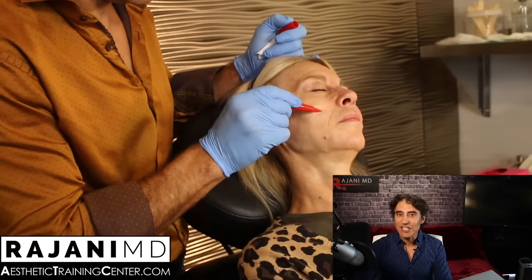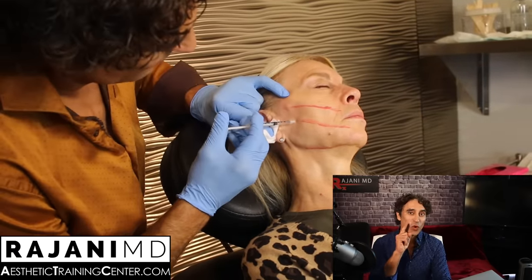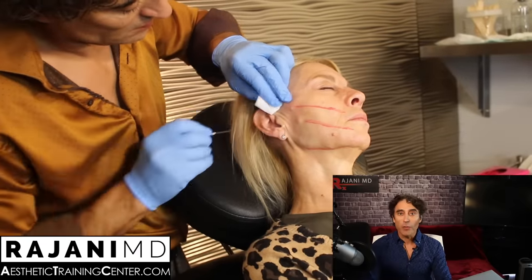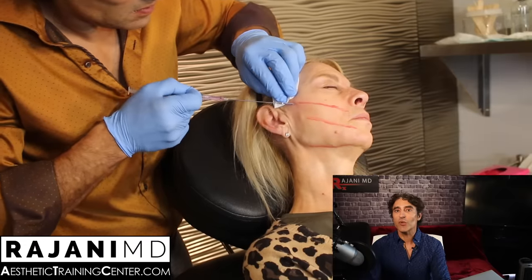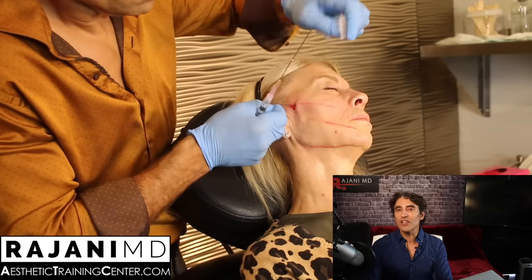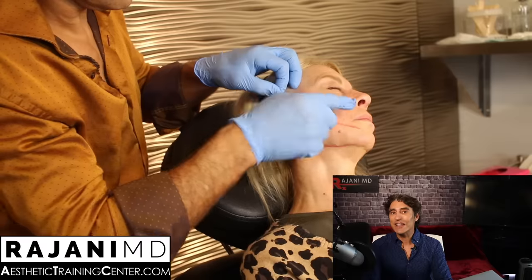Now let's go into the three things that will work. Number three is moving or re-opposing the tissues — probably the most aggressive option. A lot of people want to know about it because it's accessible: PDO threads and thread lifting, specifically the barbed or lifting threads that you can see here, placed with a large-gauge cannula. You put the thread in, set it, and re-oppose those fat layers so you get a lifting effect. With the molded threads we're using now, the lift is pretty amazing.